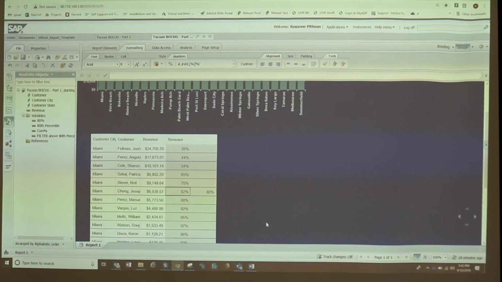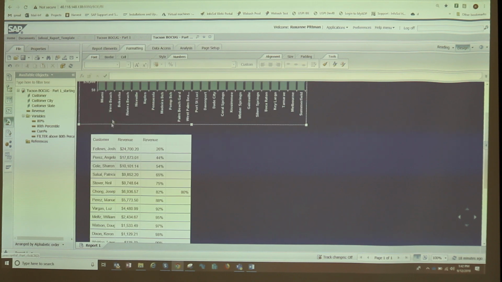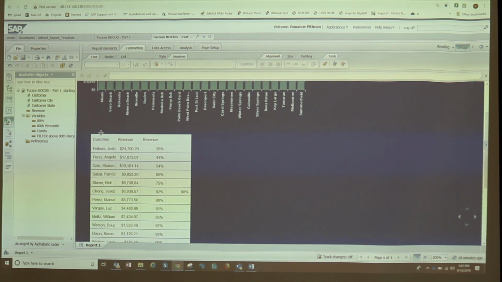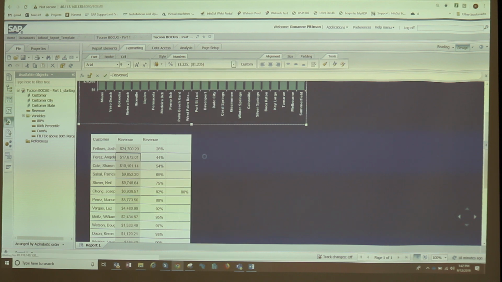All right, now I'm ready to turn this into a chart. I'm going to get rid of the city because I don't need that. And, oops, let me format this revenue as dollars with no decimals. Okay, now we're ready.